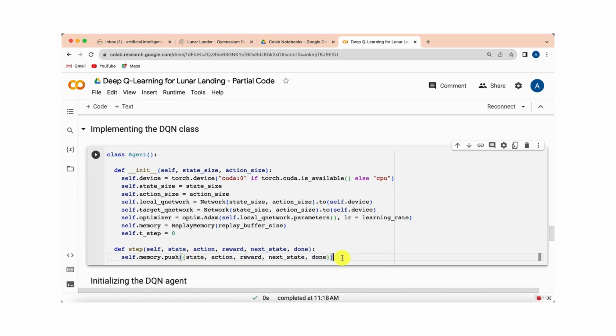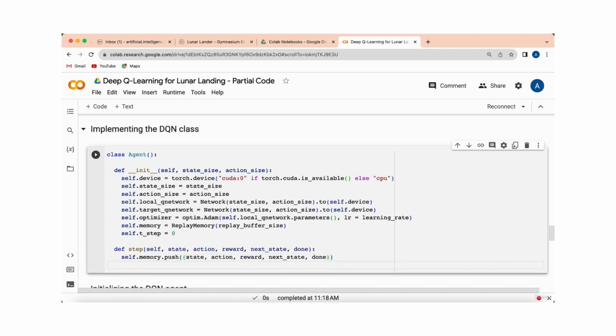All right, perfect. Now next step. So remember that this step method does 2 things. First, it stores the experience, so that's what we've just done, but then also it decides when to learn from the experience. And so basically what we need to do now is increment the time step counter, which is one of our object variables here, self.tstep. We're going to increment this time step counter and reset it every 4 steps so that we can learn every 4 steps. All right, and we will learn with another method that we will call the learn method, and that we will implement later on in this agent class.